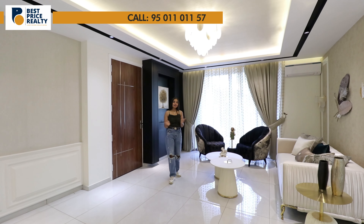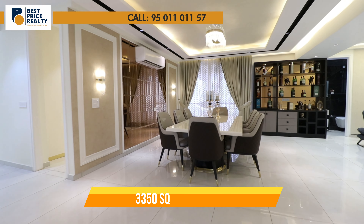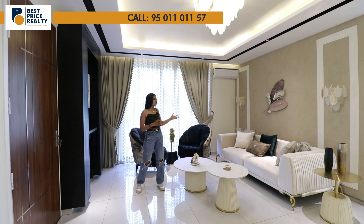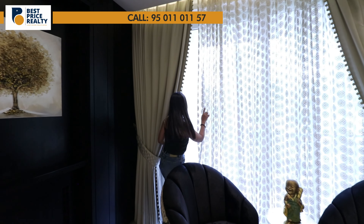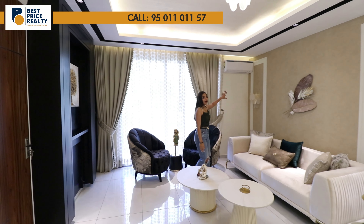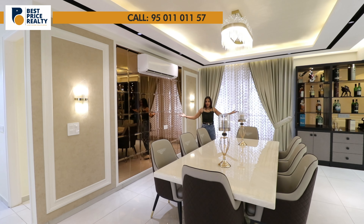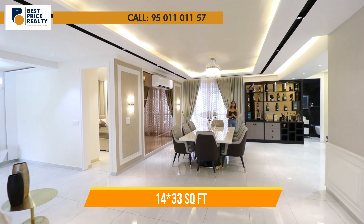Wow! This is the real definition of a spacious royal look. The size of this apartment is 3350 square feet, which is the most spacious apartment of the Tri-City. You are welcomed by this drawing area where you can easily place your sitting, couch, sofa and showcases. From here you get access to your balcony. There is provision for an LED panel and AC ducting. Joining it is the dining area where you can easily place an 8-seater dining table, with ample space to move around. The size of the drawing and dining area is 14 by 33, which is so huge.